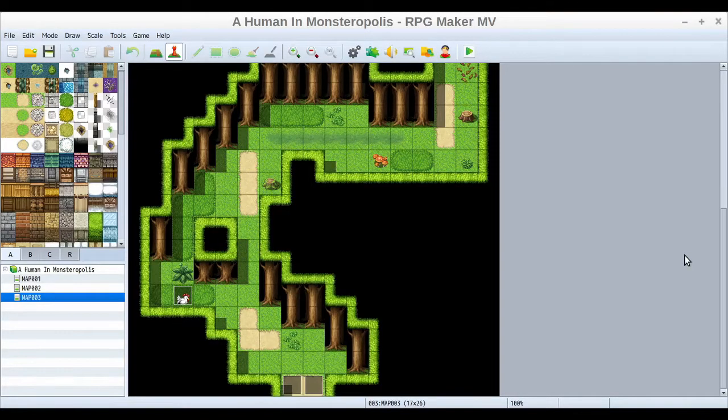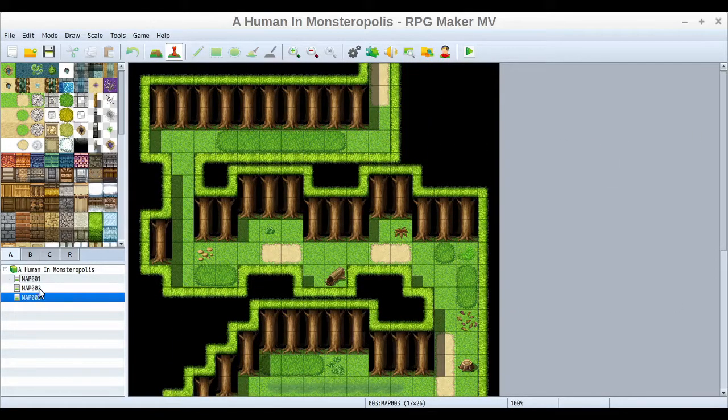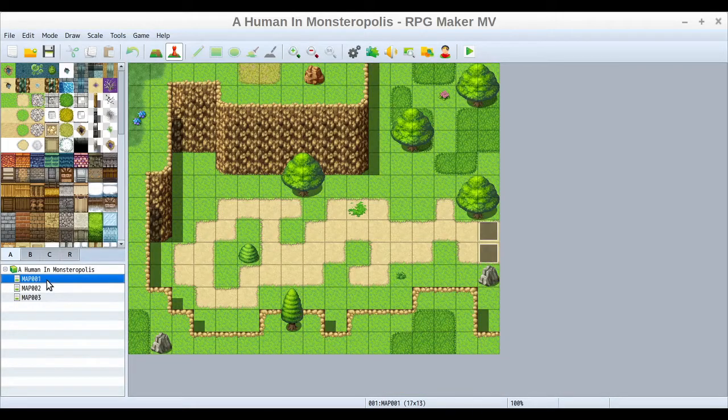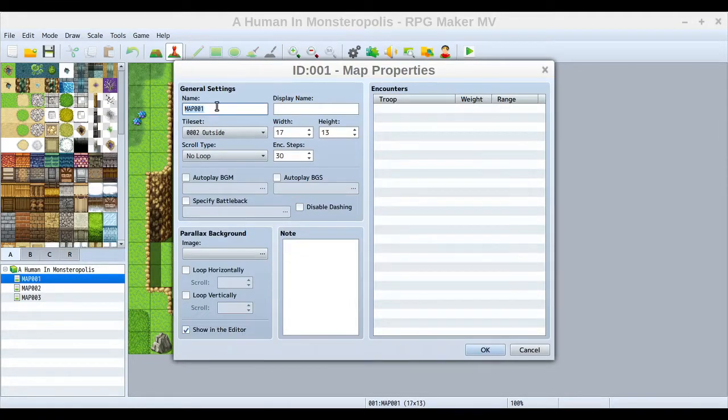Welcome back. So last time we finished our little rooster event here, and this time I want to start on the next map. But right before that, I'm going to give these maps that we have already made a name. To do that I'm going to right click on the ones that I want to change and go to edit. And then as we talked about in the earlier episode, we can give them a name of the map here. And we could do a display name. It says name displayed on the upper left part of the screen when moving to the map, not displayed if left blank. So we could do that.